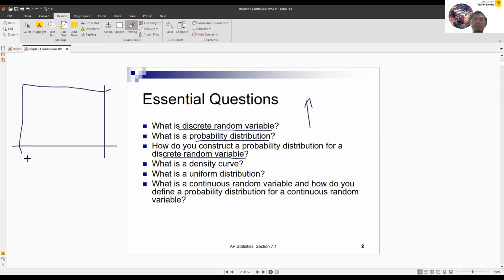Uniform means that in a certain range of the random variable, let's say A and B, this is the variable X. Because of uniform, uniform means equal probability between A and B, there is the same probability. Let's say B minus A equals 2. So what is the value here? Anyone can guess?